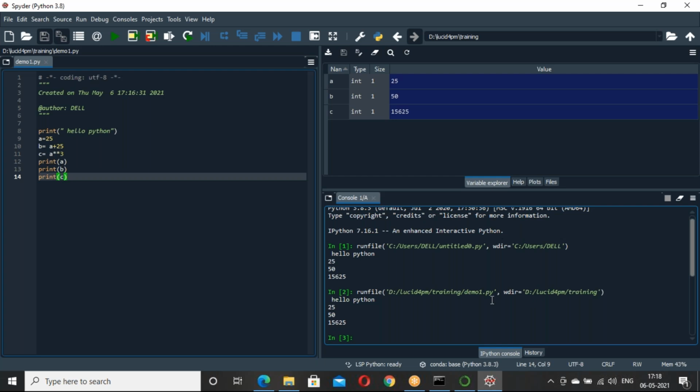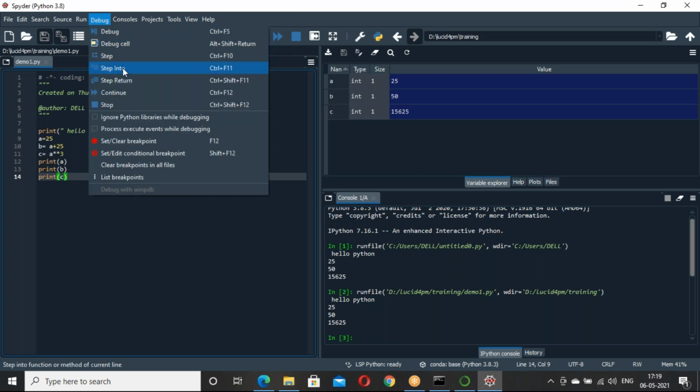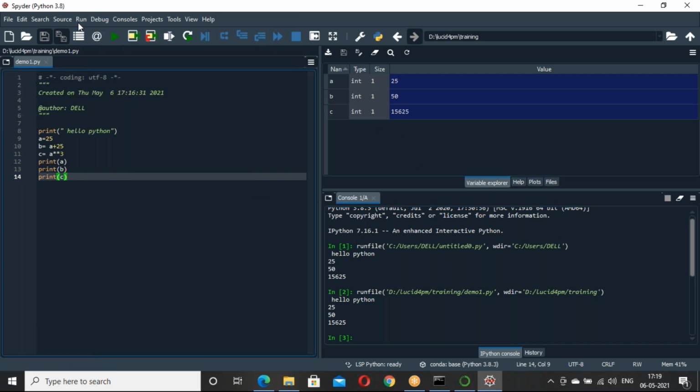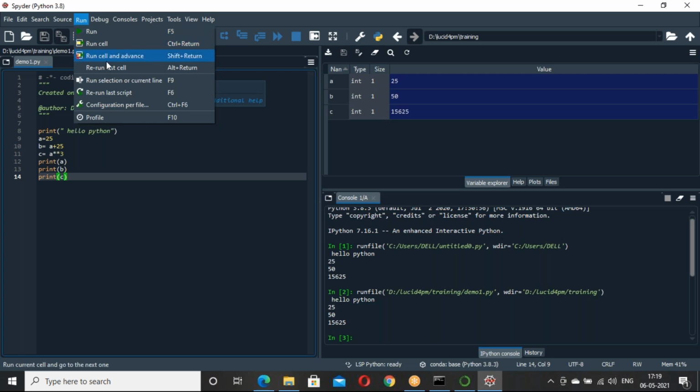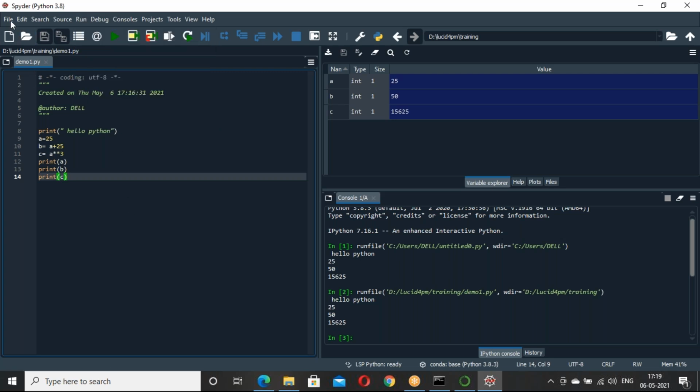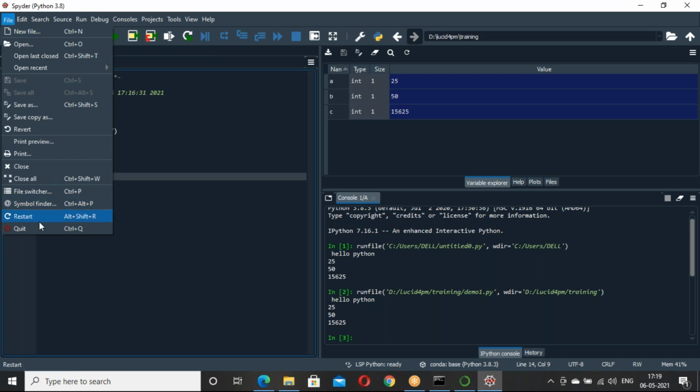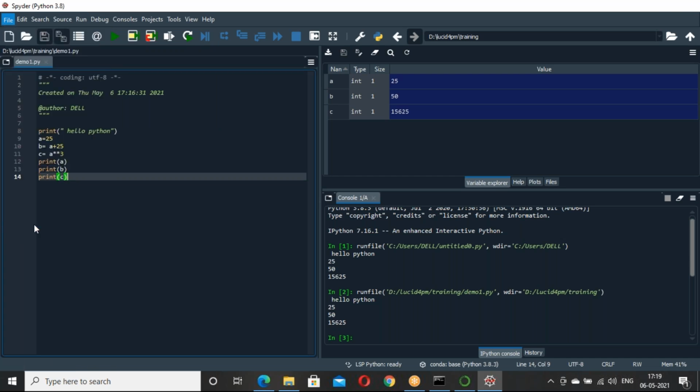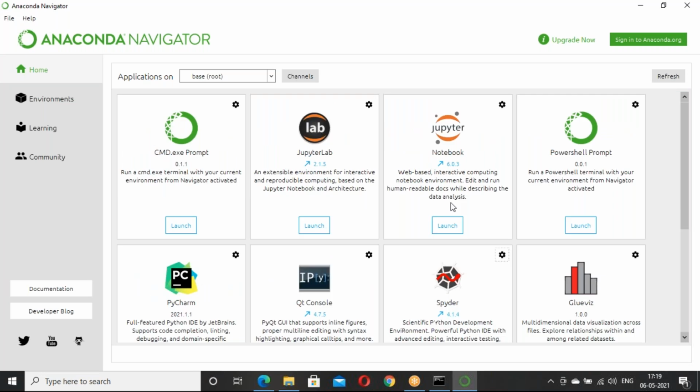See, demo1.py is executed like this. You can save it and you can run it. This is a very simple, comfortable environment. If you want to debug, debugging options are available. If you want to run, options are available, right? If you want to save it, you can save it. Finally, you can close, you can quit Spyder.